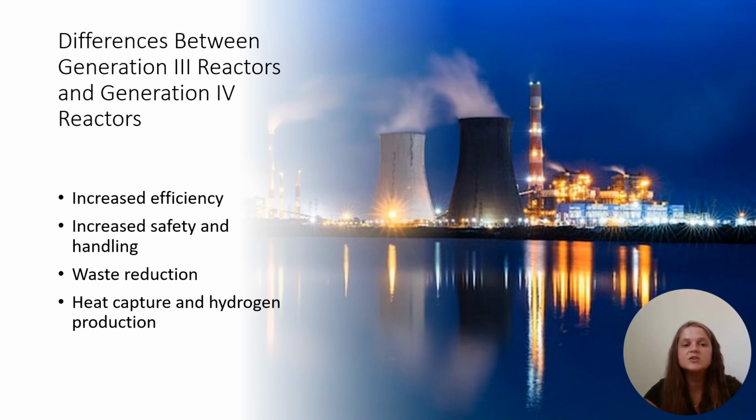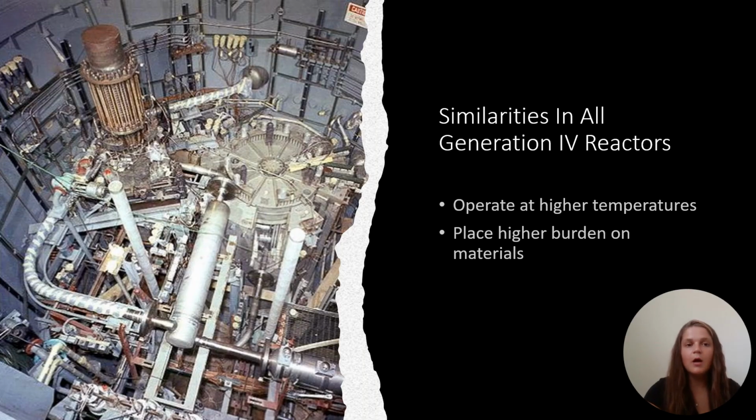So there are many benefits to the Gen 4 reactors that show improvements from our current day Gen 3 light water reactors. All Gen 4 reactors have two things in common. They operate at a much higher temperature, usually between 500 degrees Celsius and 1,000 degrees Celsius, compared to today's light water reactors that operate at a crispy, cool 330 degrees Celsius. So they do run quite a bit hotter. They also place much more of a burden on reaction materials than traditional systems do today. So this means that the construction material of the reactor components is a critical part of the designing process in both how they operate and what they're made of.